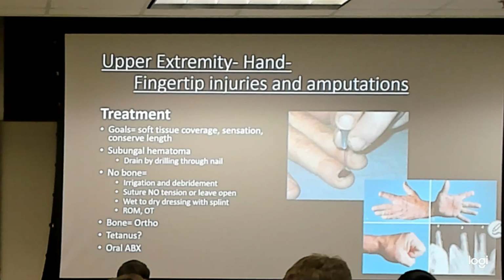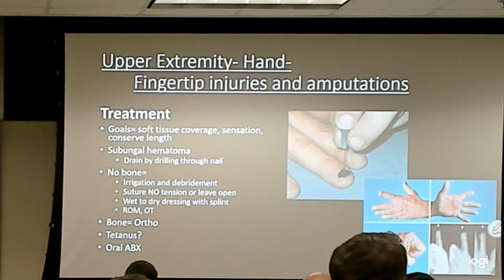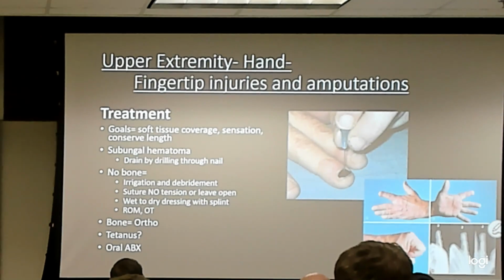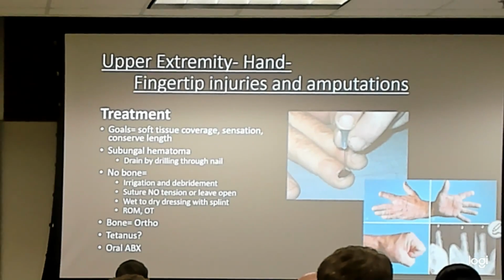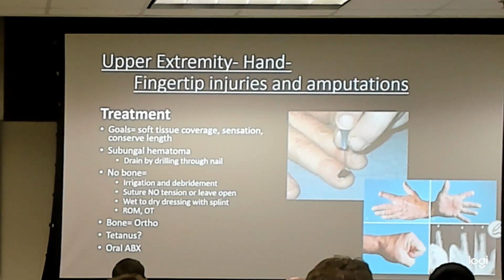If you don't feel like you can get it back together with no tension, then something else needs to be your treatment plan. You can't leave these open. Every time that I've said leave something open today, you guys kind of go, oh gosh, I'm just going to leave it open. The hand is a miraculous organ. It does healing with very little problems on its own, probably because of the importance of our hands. So assuming that it's not a huge gaping wound, leaving it open while they get evacuated or things like that is not a bad plan, as long as you cover it, keep it moist, and away from germs.